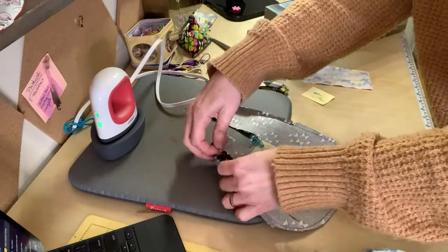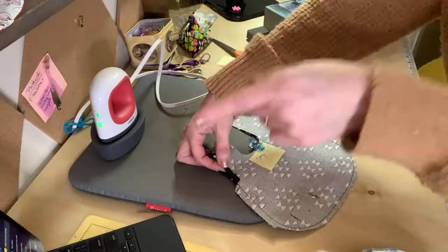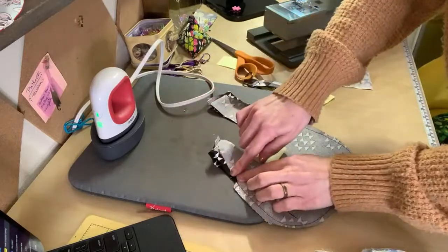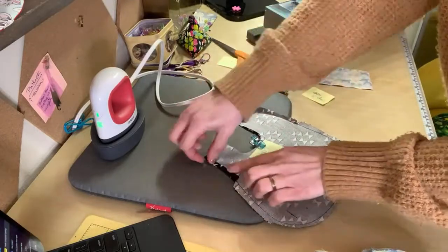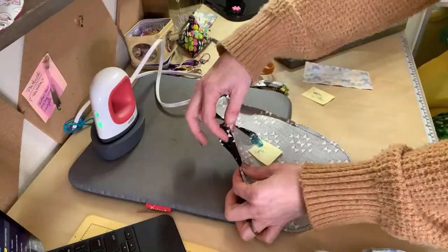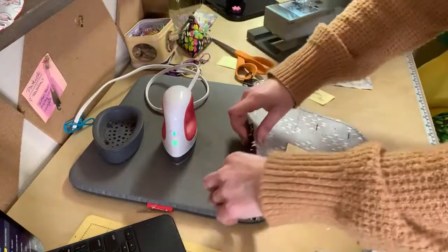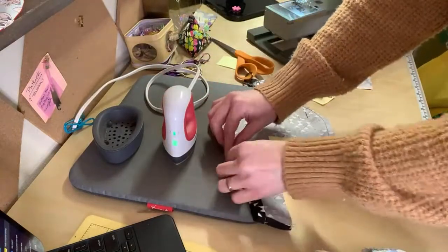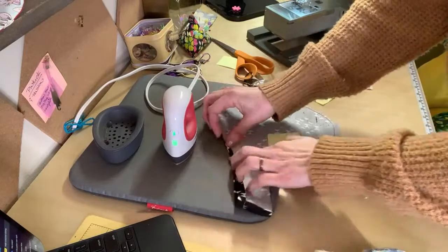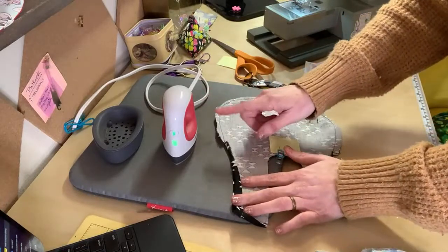So making sure, okay, great question. I'm going to answer that because I also had the same thought. So making sure that you press these out on the outside here, and I just go from the notches up to the top, and I press that here, and then I do the same thing on the other side, just turning under and pressing all the way down. And that's going to become very, very helpful later on.